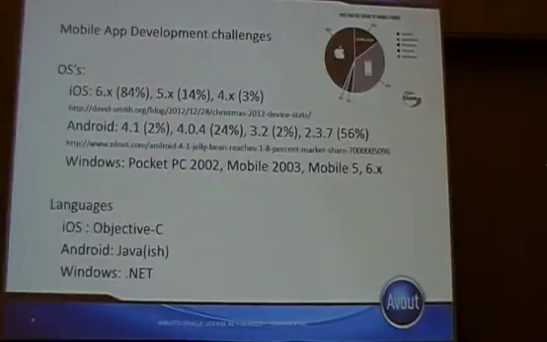Windows, you have the whole .NET framework that you have to learn. If you want to support multiple platforms, this can be a real challenge. For most developers, it's not just learning Objective-C, it's learning the entire ecosystem. For Android, for Windows, for .NET, that could be a real challenge if you want to support multiple platforms natively. Wouldn't it be better maybe if we could just have a web-based application that any browser can accept, and then we can format it so that it looks nice on whatever type of tablet or mobile device we're looking at?